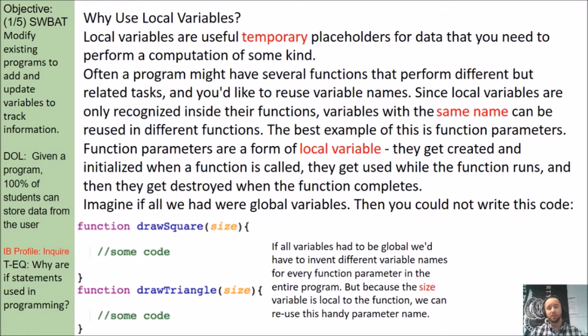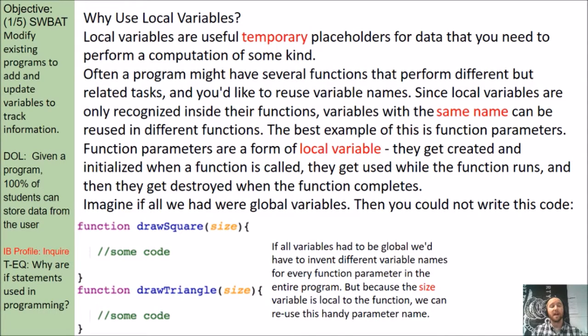So don't get stuck on the terminology here. Parameters are also variables. So all parameters are variables, but not all variables are parameters. It's kind of like saying all kids are students, but not all students are kids. You can be an adult like myself and consider yourself still a student and actively try to continue to learn every single day. But if you're a kid, that is somebody under the age of 18, you should be in school. Legally speaking, you're supposed to be in school, and thus being in school makes you a student.